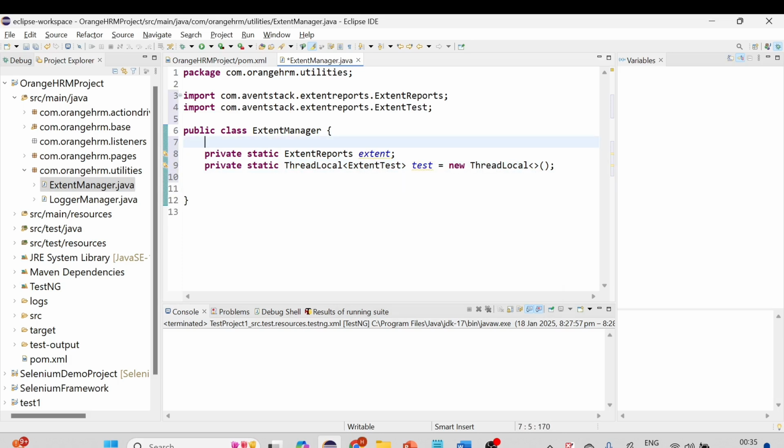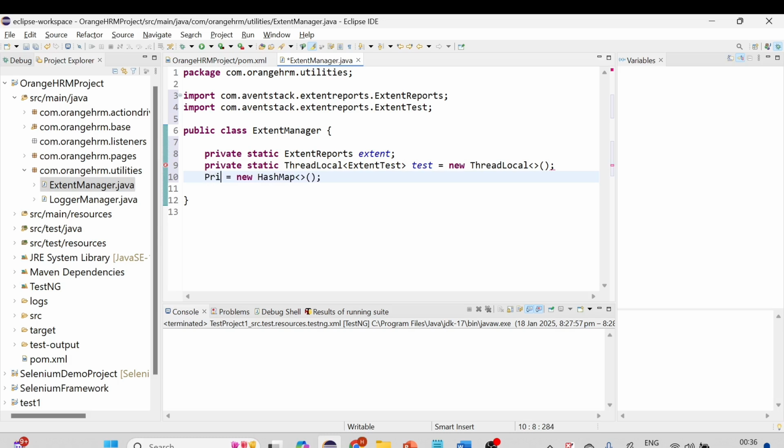We'll create one variable that stores data in key value pairs. The key will store the thread ID, right? This is for parallel testing as well, so we'll make sure our code is thread safe. We'll store the thread ID and the corresponding WebDriver instance. So how are we going to do that? We'll create the object of the HashMap class in the Java collection framework to store the key value pairs of that variable. We'll create the object of the HashMap class and store it in a Map interface, right? So this is how we can do it.